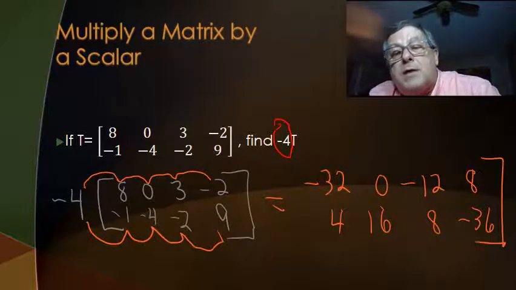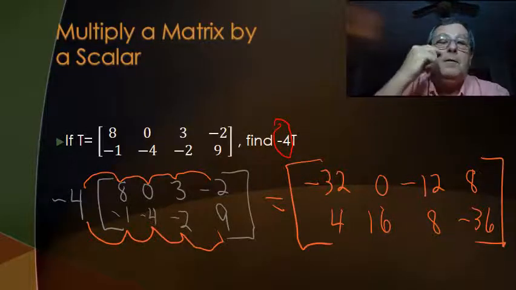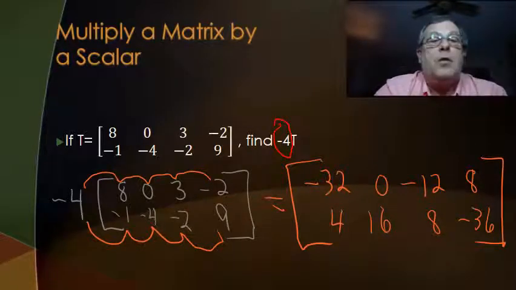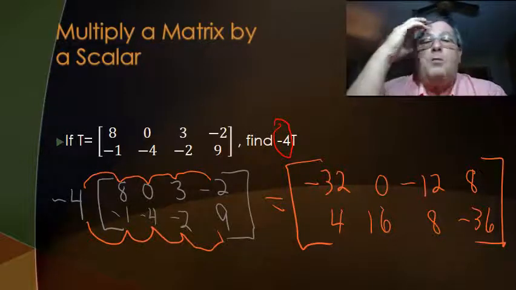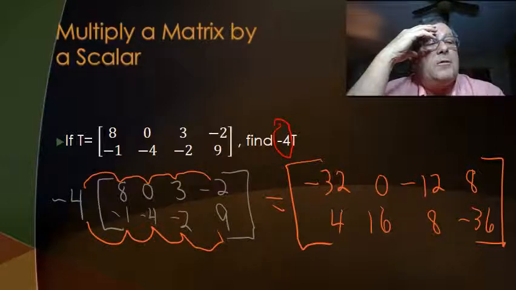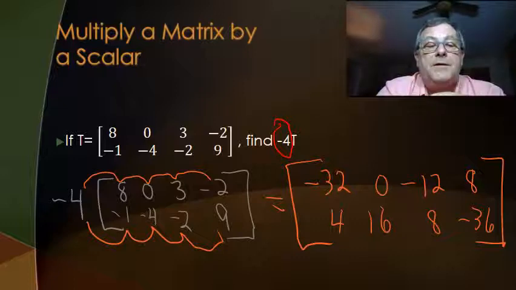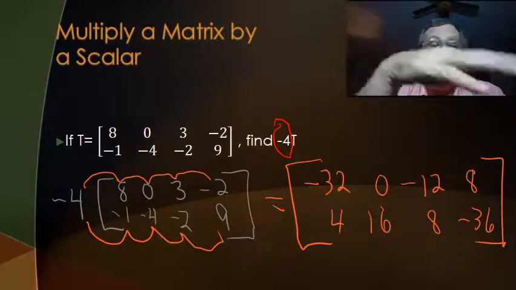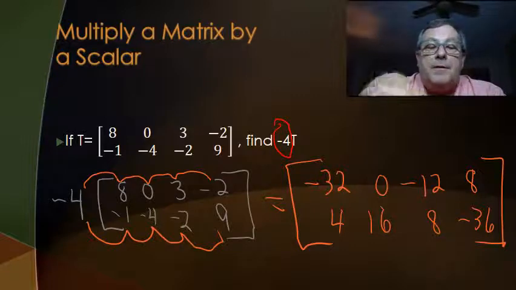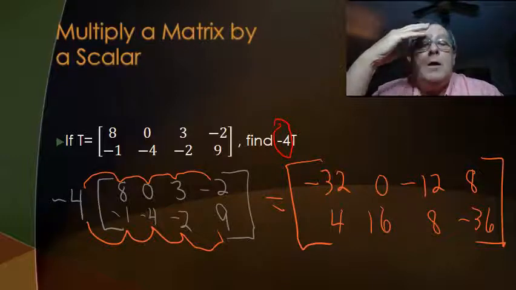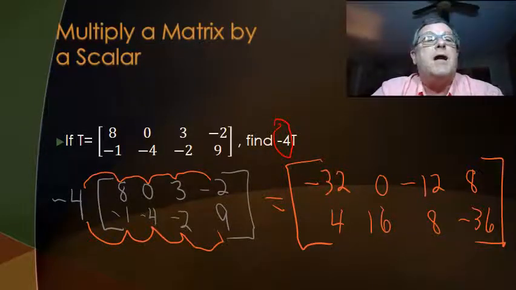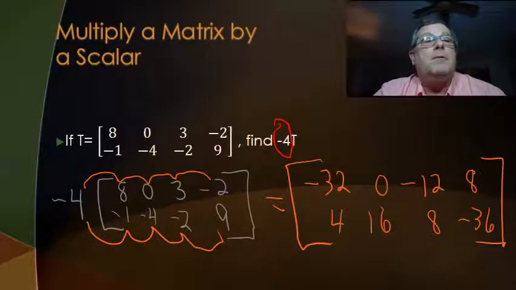Put my little brackets around this thing, and boom, I have multiplied by a scalar. Now that corresponded to page 173, example 3, multiply a matrix by a scalar. Not too bad. It's like distributive property. Multiply the scalar by everything in one row, then drop down to the next row and multiply by the scalar every term in the matrix, every element in the matrix in the next row, and so on and so forth. Fortunately, this time we only had 2 rows to deal with, but that's multiplying a matrix by a scalar.